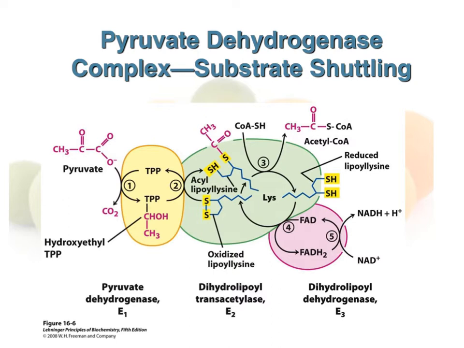In the beginning, we're going to start with pyruvate to ultimately talk about making the acetyl-CoA. So we have pyruvate. The very first step is going to be the decarboxylation. The way that this works is the pyruvate dehydrogenase portion will take the TPP and it will be acetylated, in the form they call hydroxyethyl. You see ethyl, there are 2 carbons, and then the hydroxy group. We'll see that later on.